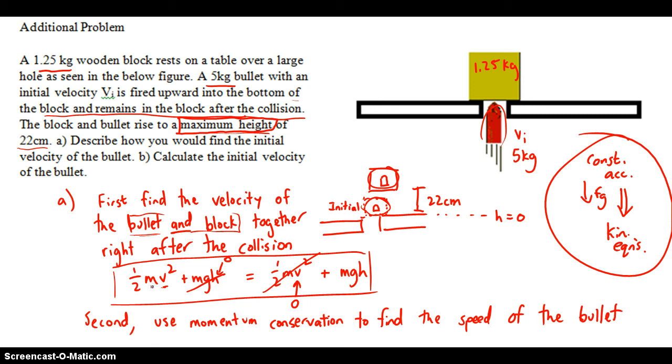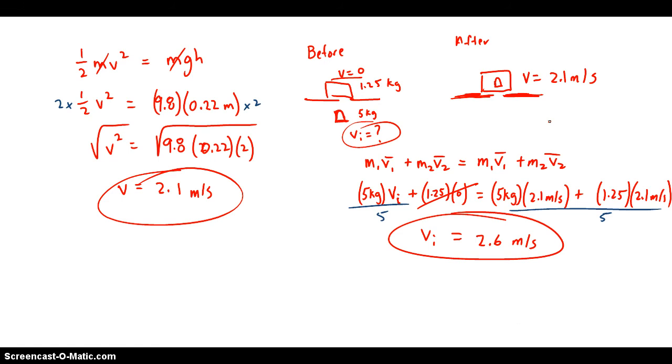But what we did was we used energy conservation because its final speed was 0. Its initial height was 0. And then after energy conservation, we used momentum conservation because there was the collision that occurred. And some of that energy, because it was an inelastic collision, some of that energy was lost due to sound and heat. And then we solve for the initial velocity of the bullet.